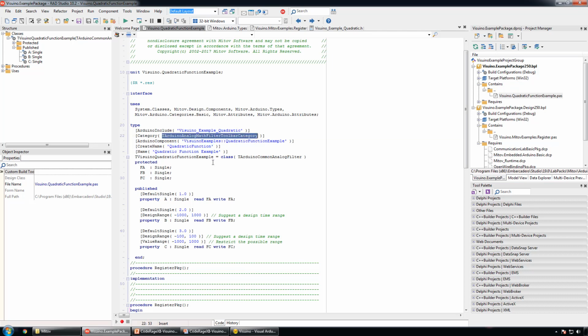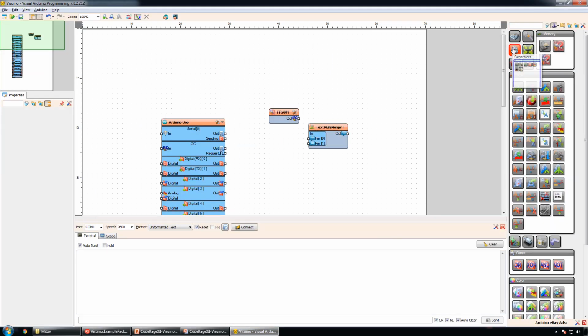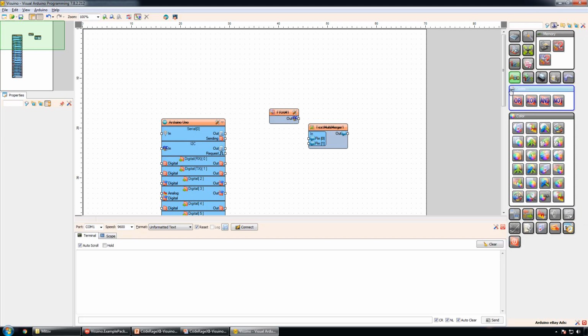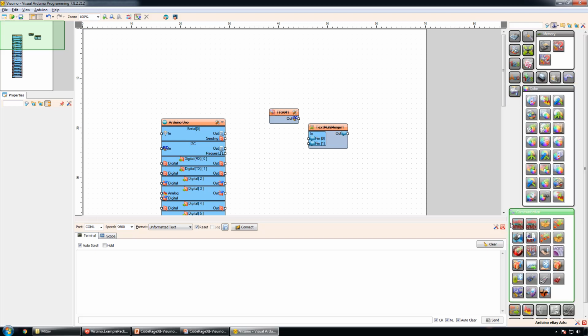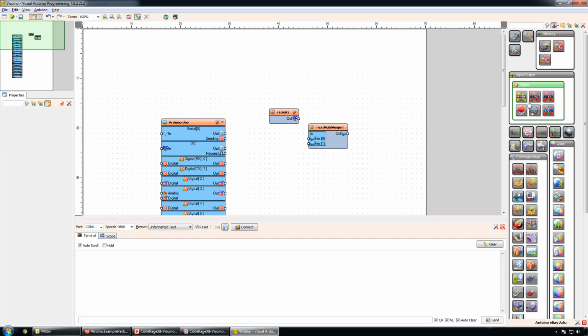Optionally, it is recommended to specify a toolbar category where the component will be listed. There are many categories to choose from, and once the component is added to them, it will be displayed in the corresponding category in the component toolbar.